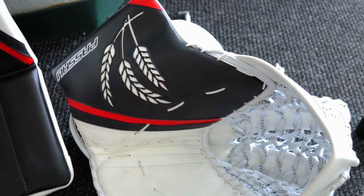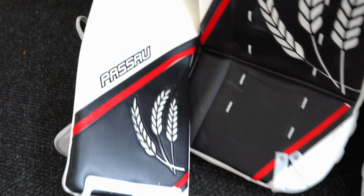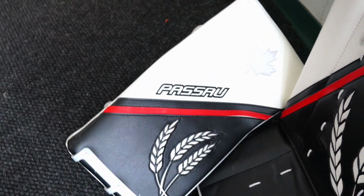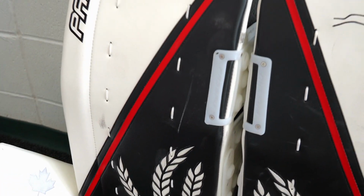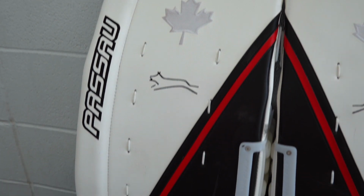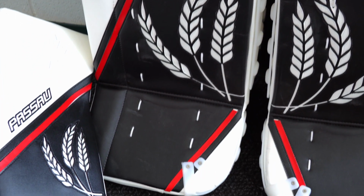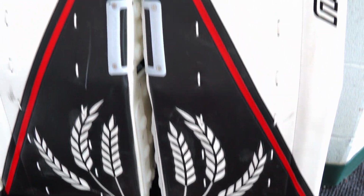Wow. And how are you liking them so far? How long have you used Passau? Passau, I think I've been with them 5 or 6 years now, if I counted backwards. So I've had about 4 or 5 different sets from them, usually one new one a year. And it's extraordinary out of the box. You might think, how could you take brand new gear into Nationals and then let alone Worlds, but out of the box, they're a perfect fit for me every time, and I can take them right on the floor with full confidence. So yeah, their gear is top notch for sure.